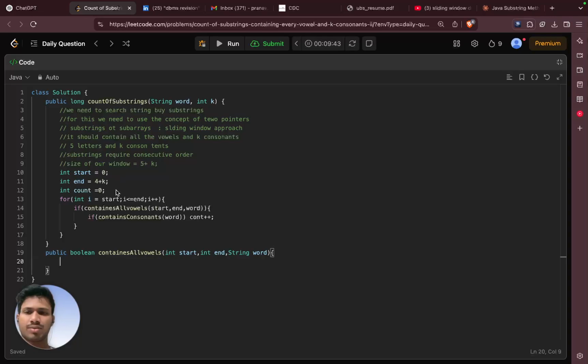Now, we got the start pointer, the end pointer, and how many times will the for loop run? How many subsets can we form? That many times.